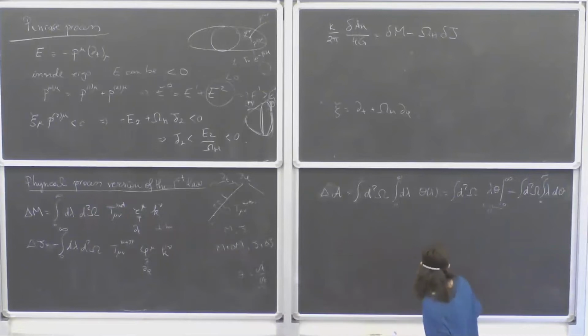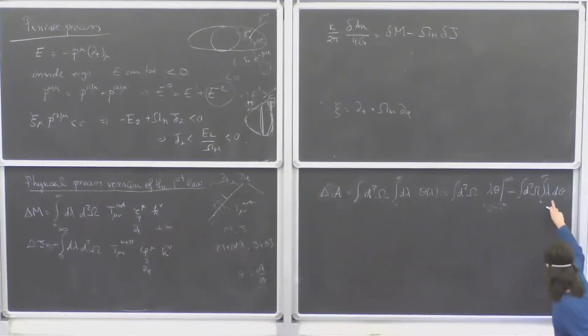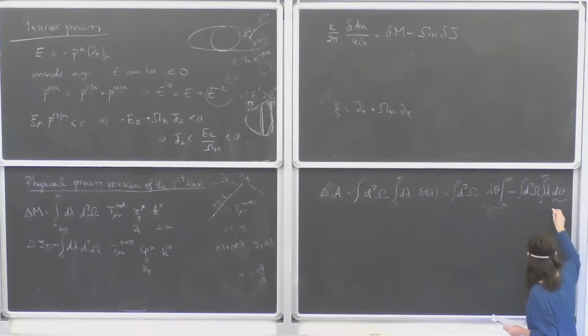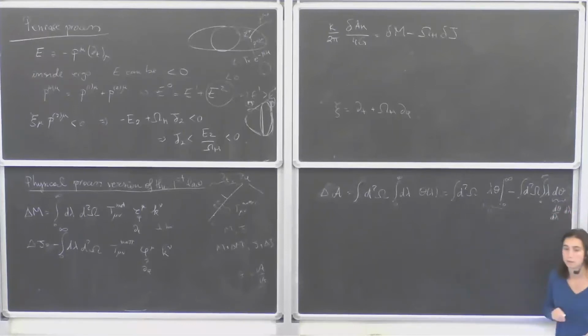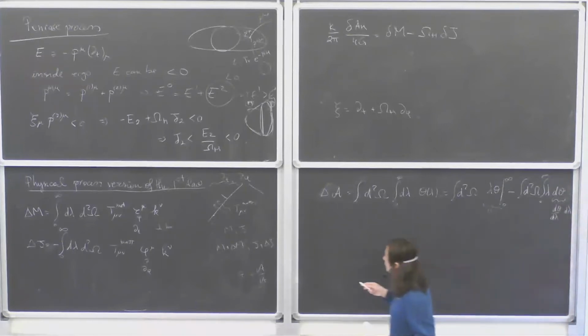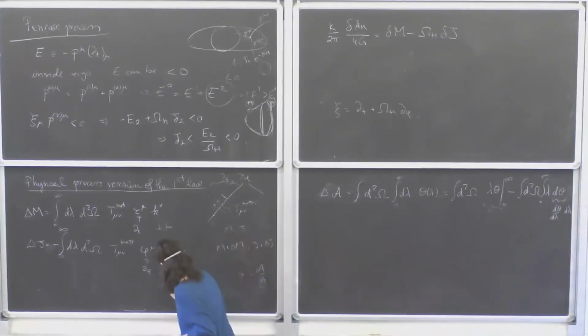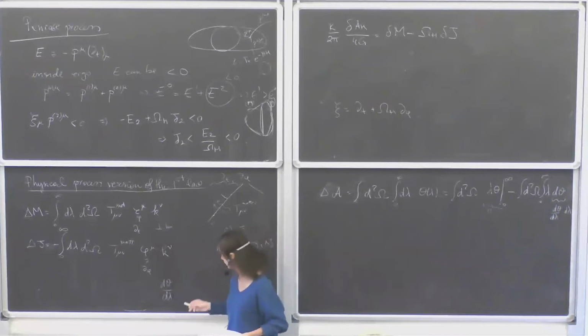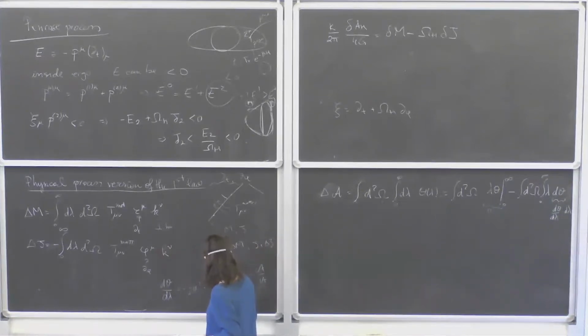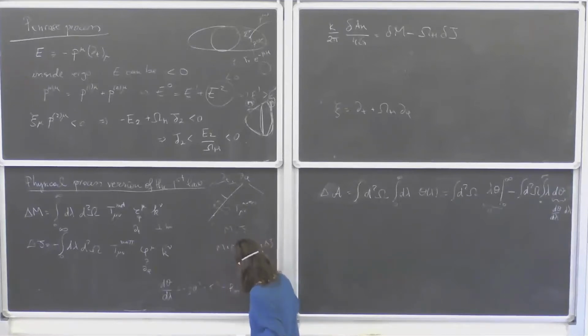Right. Okay. So this term is 0, and then we only have to massage this term. And this term, we can massage it further to write it as d theta by d lambda times d lambda. But d theta by d lambda, if you remember from yesterday, had some formula in terms of the Raychaudhuri equation, which is minus a half theta squared, and then there was sigma squared, and then importantly, there was this term R mu nu k mu k nu.